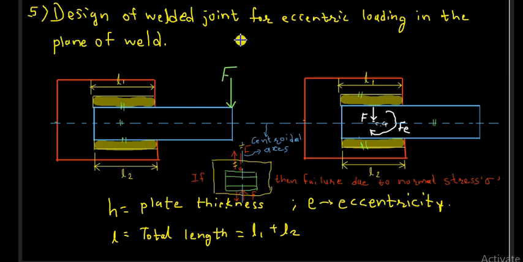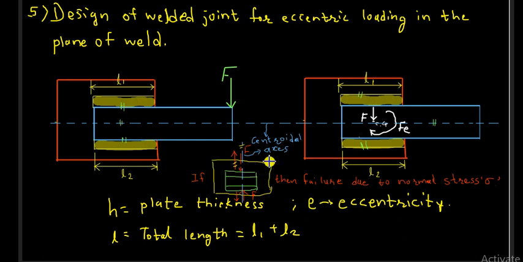We will transfer this force F at the CG of this weld system, right? What we will get? We will get one moment or twisting couple because of this force F, which will be equal to the force into this distance, right? And a shear force will be acting in this direction. Here in the figure you can see these two effects will be there, or two conditions will be formed because of transfer of this force F from eccentricity E to the centroidal axis or at the CG.